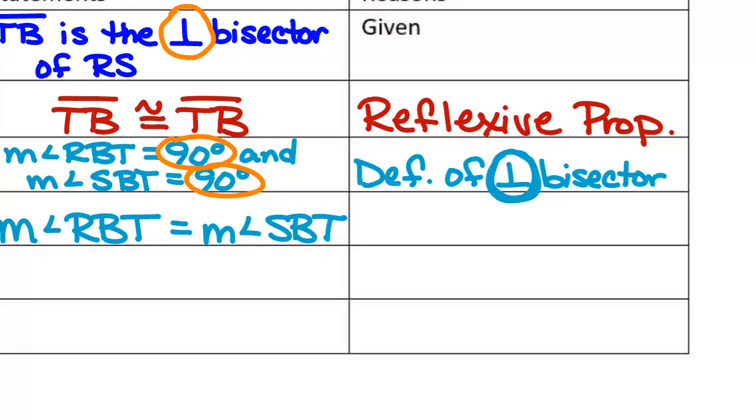What did you want to say? I know the first angle is equal to 90. I know the second angle is equal to 90. So why are they equal to each other? Not because they share a side. I don't know that the triangles are congruent yet. All I know right now is that both of these angles are 90 degrees. If they're both 90 degrees, then why do they have to be the same size as each other?